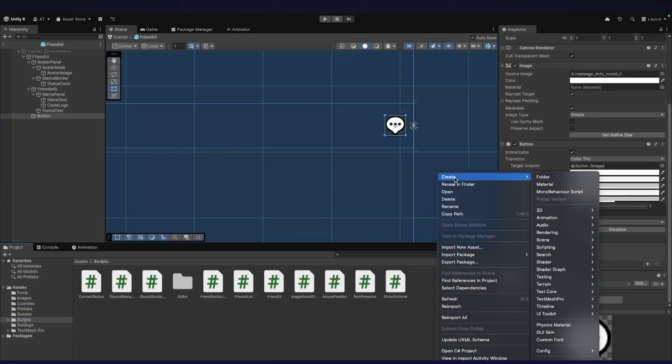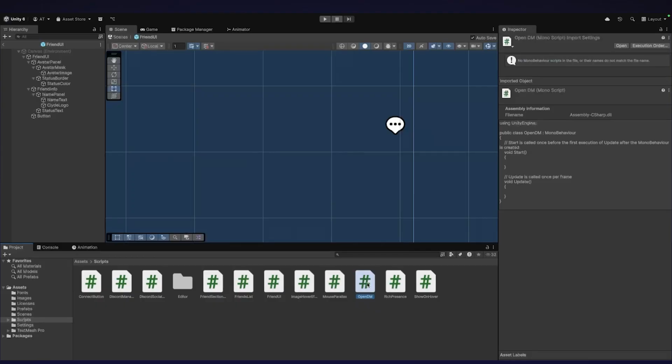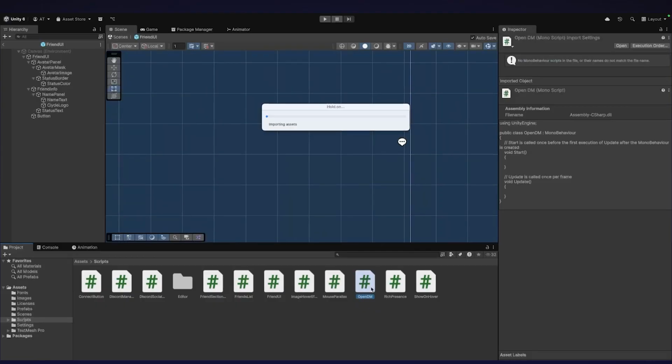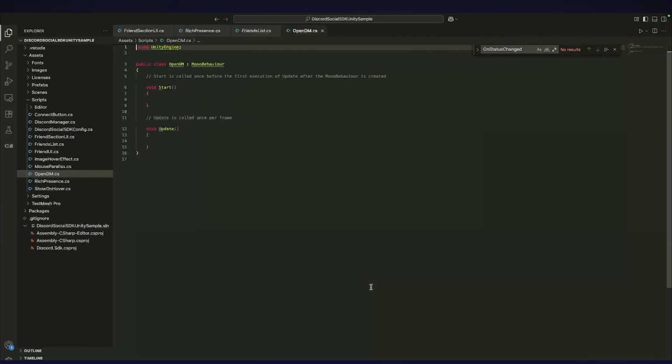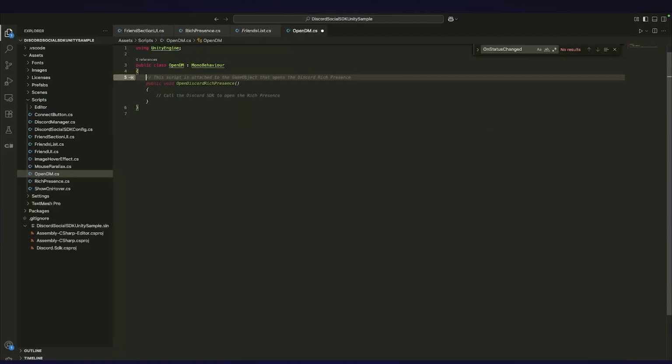When you click the button, we want it to do something. So we'll create a script that is Open DM. What do we need to know? If we're going to open a DM and send information, I'm going to make the DM itself a separate object or separate part of the UI. So I want to send it all the information when I click that button. I don't want to link up anything crazy. Basically, all we need to send is that relationship handle.